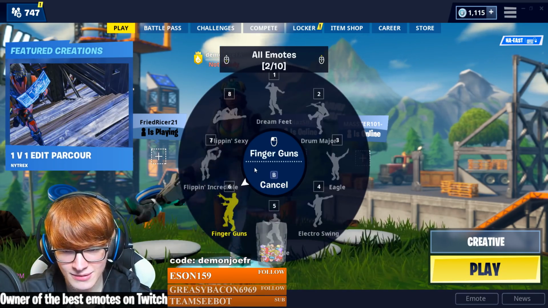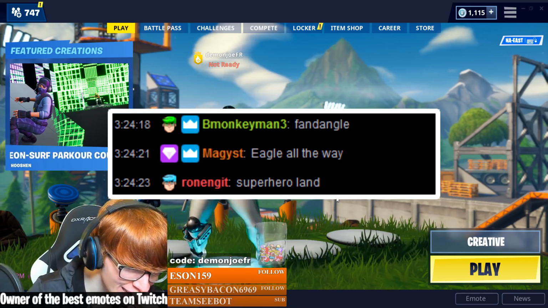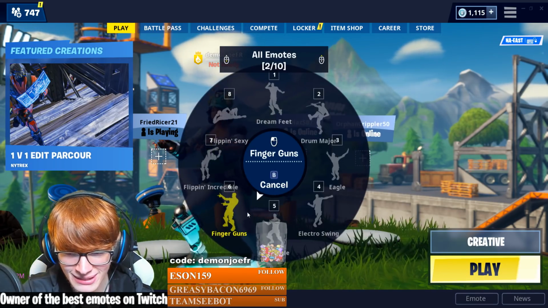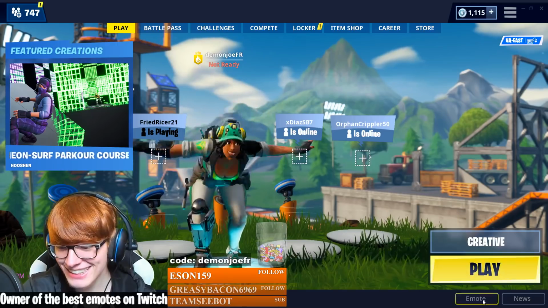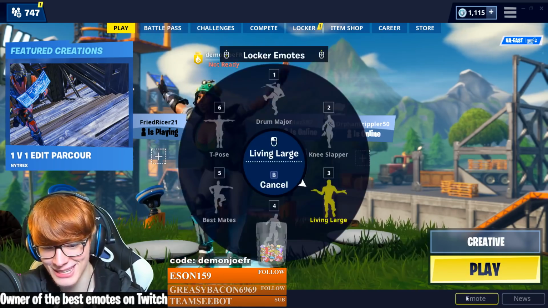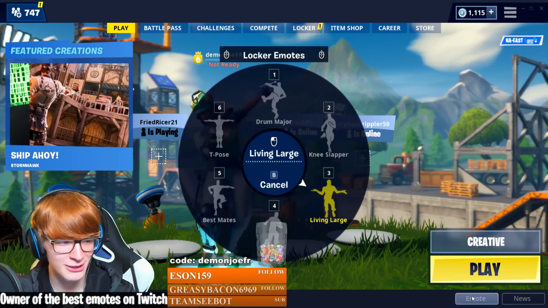Fandangle. Eagle all the way. Yeah, we can try Eagle. I've never done this glitch before. I just know that it's existed, so this is all new to me. Oh, God. Oh, God. Chad, I think we know why we want the Eagle, huh? I think Magus is a little bit of a pervert. We can ignore it, Chad. That's what I do. I think I know why Magus wanted me to do that so bad.